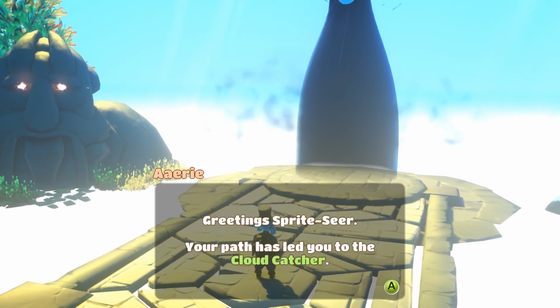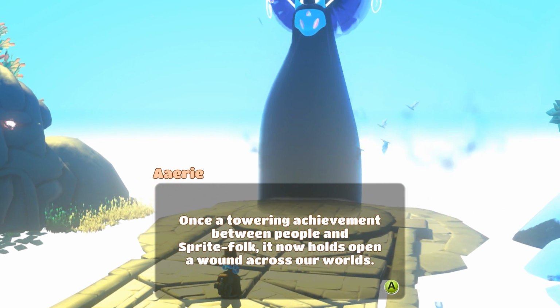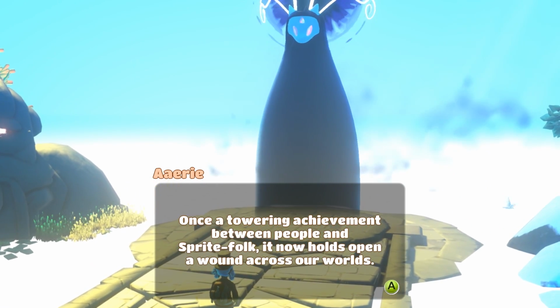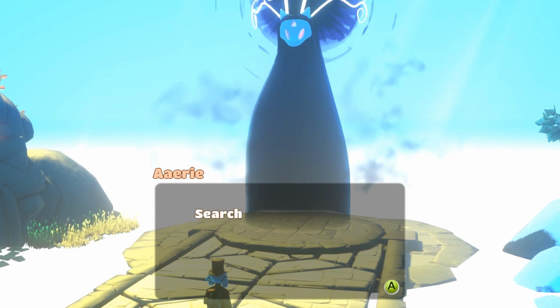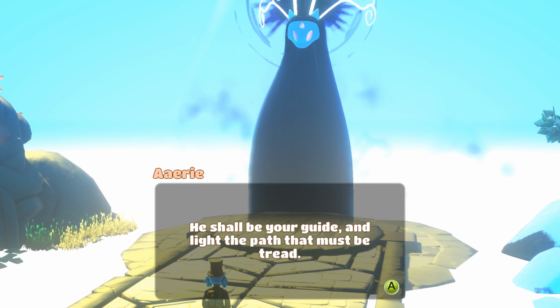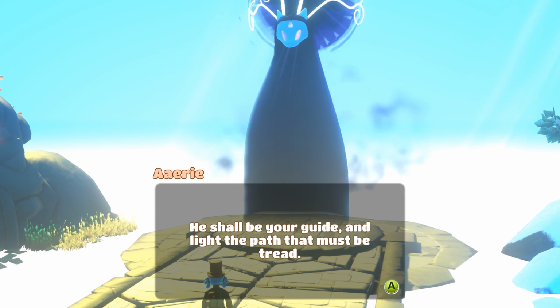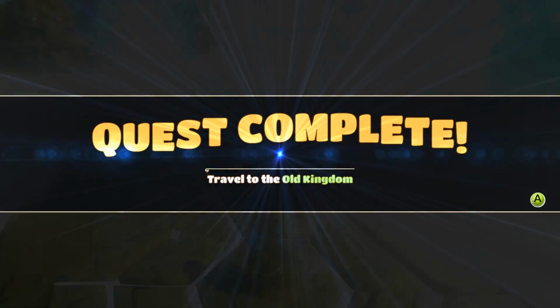Greetings, Sprite Seer. Your path has led you to the Cloudcatcher. Once a towering achievement between people and sprite folk, it now holds open a wound across our worlds. This wound, which stands between you and the answers you seek, is the source of the murk. Search the desert, young Sprite Seer. Find the old man whom time forgot. He shall be your guide, and light the path that must be tread. Farewell, Sprite Seer. You still have far to go.